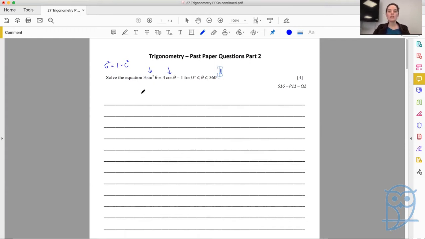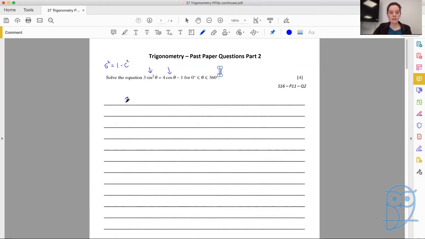So even as you're reading through the questions, bear this sort of thing in mind. What are my identities? Have them forefront of your mind so that as you're reading, you're seeing them as you get to them, rather than having to think through, oh, what are those identities? Okay, make sure that you're very, very familiar with them.